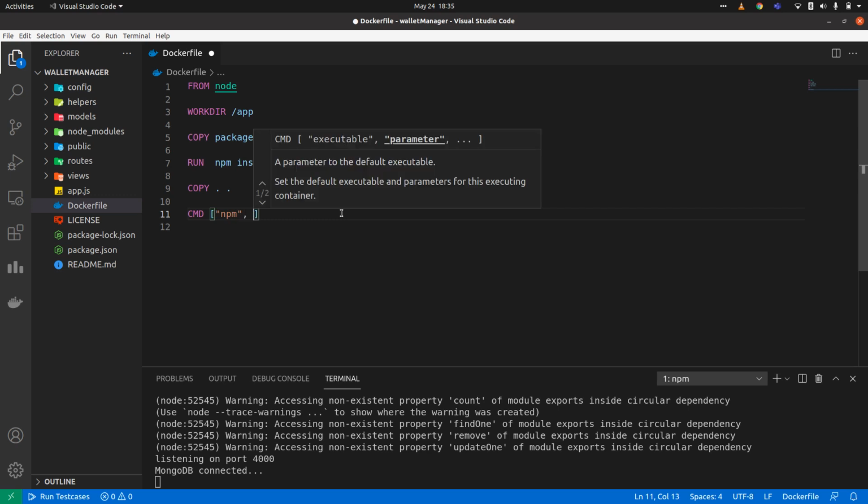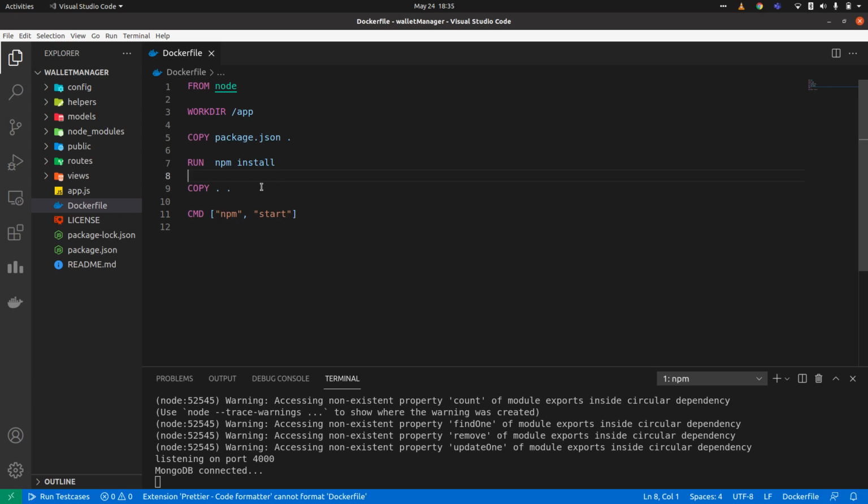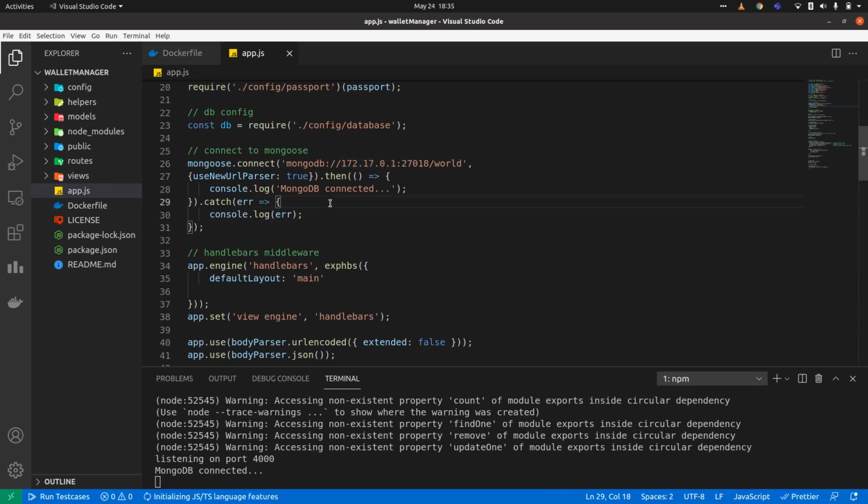And the last command, that is CMD. The difference between RUN and CMD is that the lines above all run when we make an image out of this Dockerfile, and the image will have the code and everything in it. Whereas when we make a container on top of that image, that container will eventually run the program and do the work.